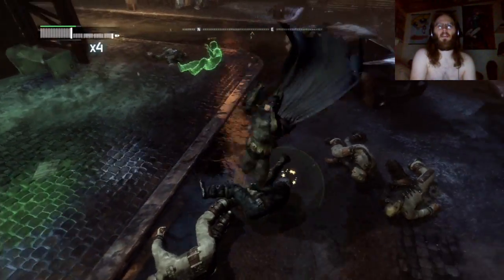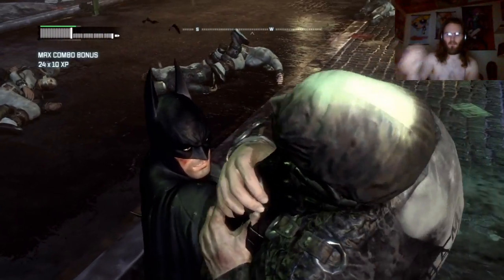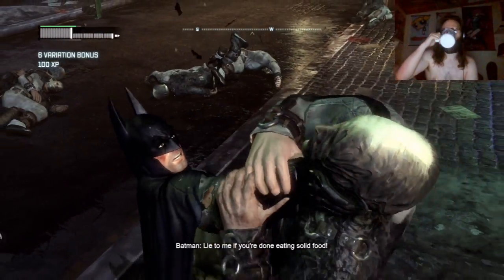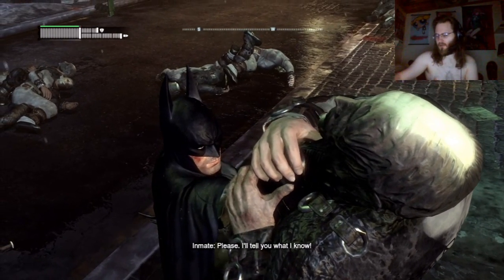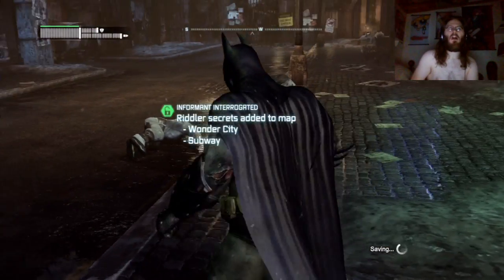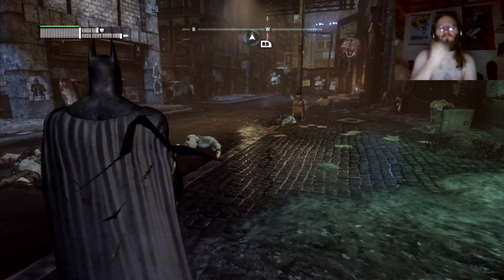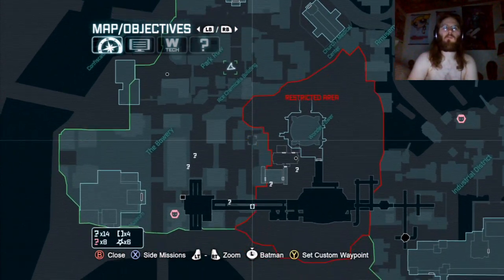And get this out of here. And interrogate. What do you got to tell me, Mr. Riddler Henchman? Lie to me if you're done eating solid food. Please, I'll tell you what I know. Such harsh words. We might be able to do it in this episode later. All right. More stuff in the subway in Wonder City.